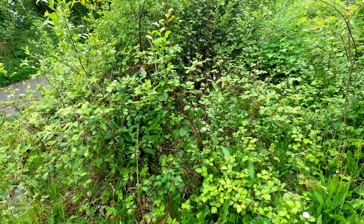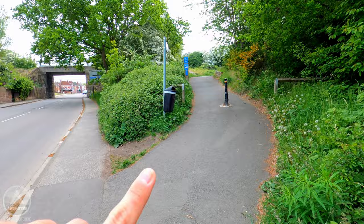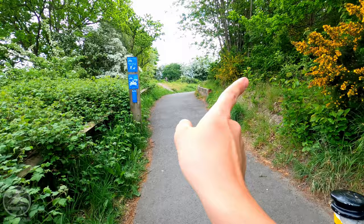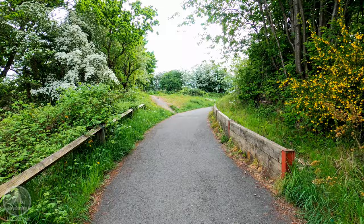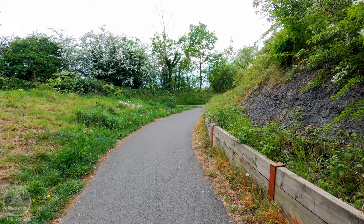I'm down on the side of the road now. And looking at the old map, this is the original station access here. So you would have come up here. And the main station building would have been on the right hand side here with the platforms right in front of us, and one on the other side as well. But it is looking like, as you can see, it's all been sort of piled up at the side, all the rubble here. And they've got this retaining wall. So it's looking like they have just totally destroyed the lot, which is such a shame.